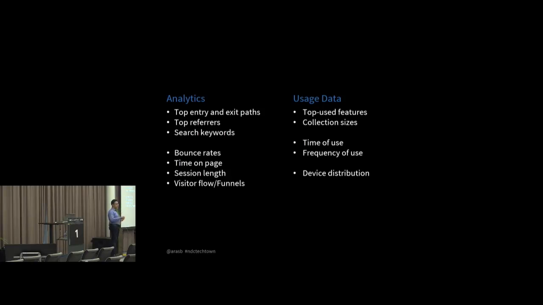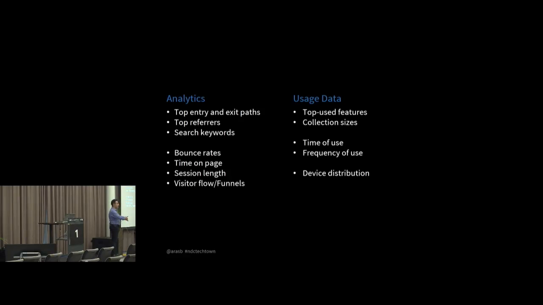Time of use and frequency of use are very important too, especially if you're working with a mobile system, because your assumptions about how and where your application might be used will be shaken when you look at that time of use data. Device distribution is an excellent one, especially when you're working with the executive teams, because they think that the only model of cell phone that is out there is iPhone X. So when you show them the device distribution data, they do understand that there are many other varieties and very different types of usages just by looking at the data in a very simple way.